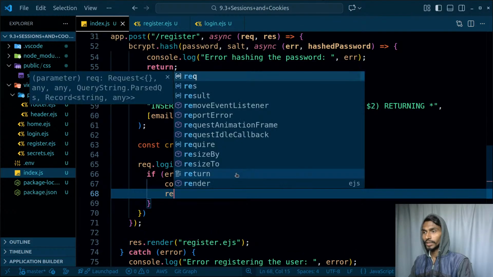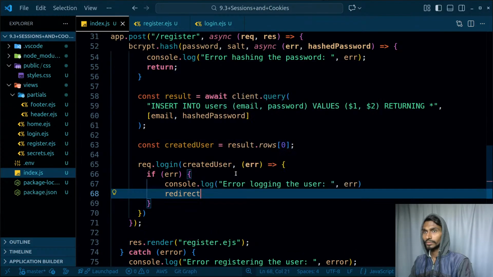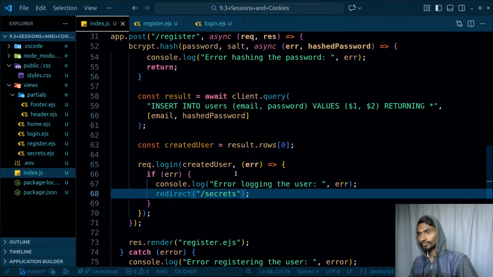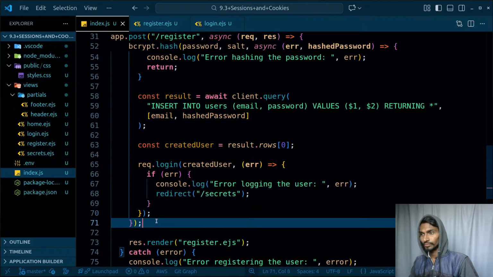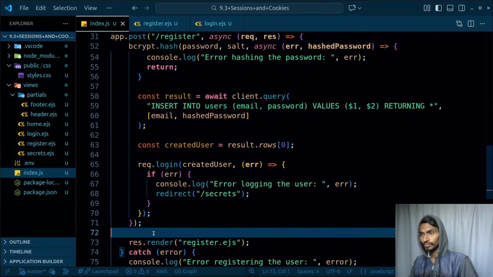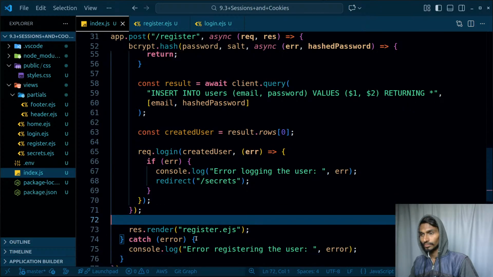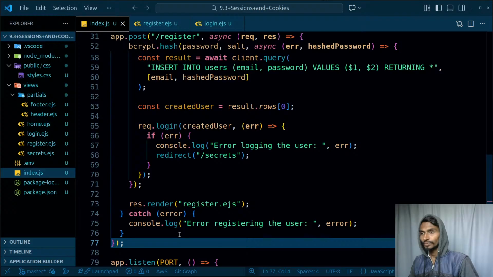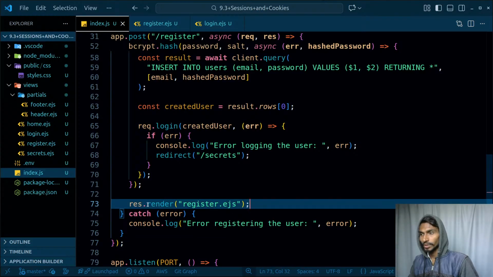Not only that, I will redirect the user to /secrets. Alright, so this particular thing is done.